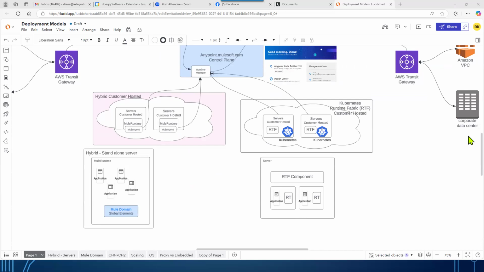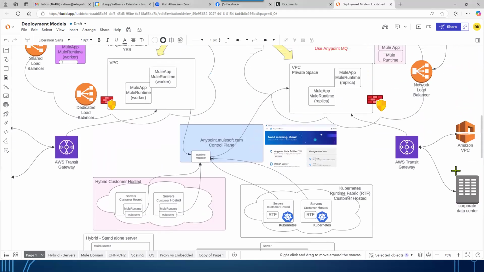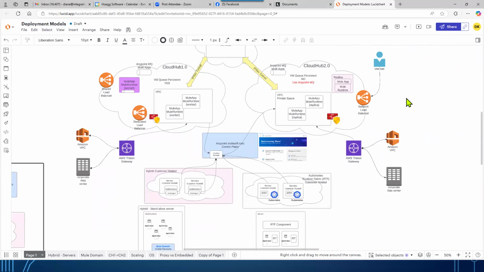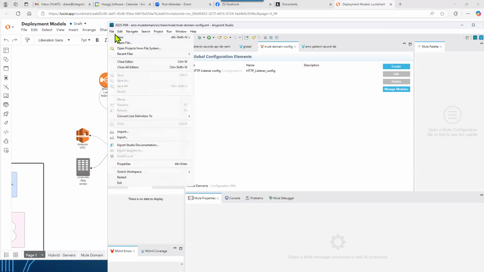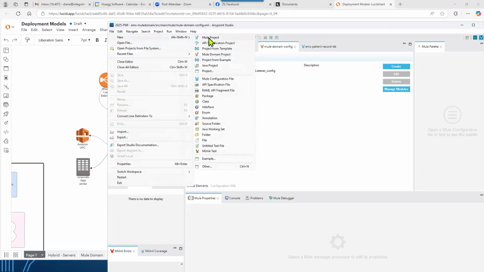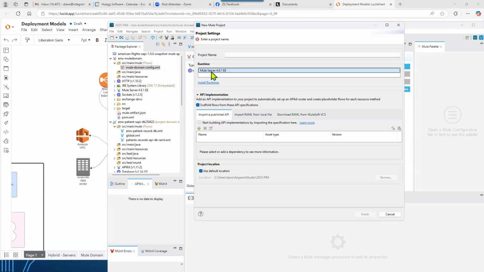A lot on that one. But again, back to the point to make here is that all of these different runtimes. Oh, one thing to point out, if you are doing a standalone server and the version on this server is 4.4, 4.8, whatever, that is where, when we talk about deploying to your own server, you need to know what your server version is because you want to develop your project to match that server.